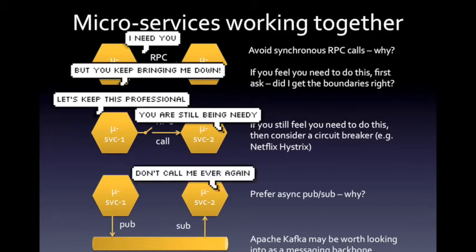So here, microservice 2 says, don't ever call me again. That's fine. Microservice 1 says, hey, whatever, I just don't care. So they're blissfully uncoupled, and they do not care about the presence or availability of each other. They do not care what happens. They have their job to do. They emit their findings or their responses for somebody else to pick up, and they're just blissfully unaware of each other.